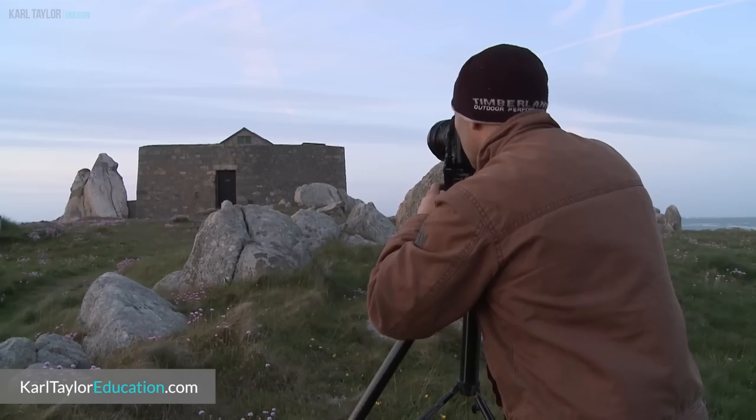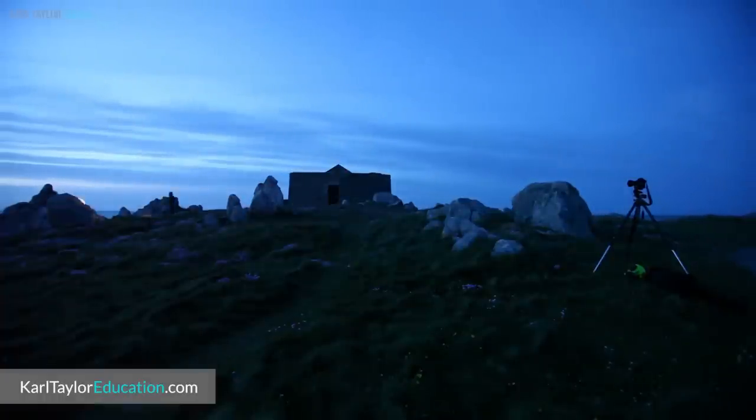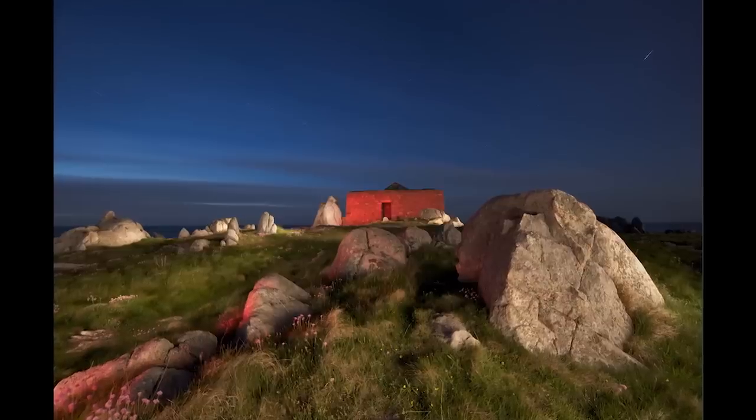Number ten: painting with light. If you can get out, why not try painting with light? All you need is your camera, a tripod, and a torch. Although it doesn't typically make use of traditional studio lights or speedlights, painting with light is another creative photography idea you could try with minimal equipment. If you're already confident shooting long exposures for night photography, this is a great way to add an extra element of creativity while testing your knowledge of shutter speeds, apertures, and exposure.